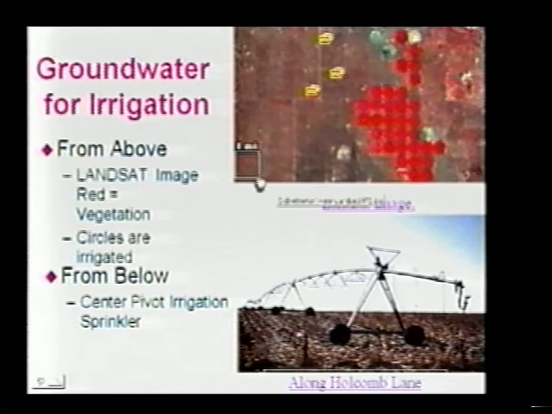Now that circle is about 1/4 mile across. So this is a long gantry. When they're operating, pumping water, there's a great big spray that is quite spectacular. In fact, you might like to find some of those around Wisconsin. I know of at least 4 or 5 in the Madison area that I've noted by the side of the road. I haven't seen them operate very much, but basically what they are doing is pumping water up from the aquifer below, from below the water table, and putting it through a high pressure nozzle and distributing it then all the way over those red fields. And that is what's going on.